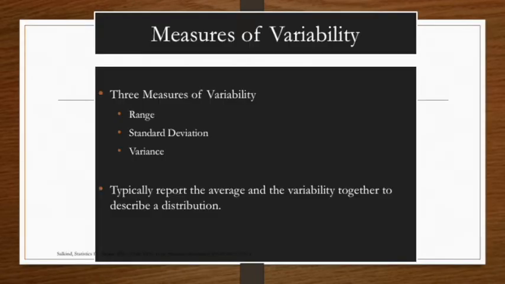There are actually many different measures of variability, and the three major ones, particularly found in the field of psychology and the social sciences, are range, standard deviation, and variance. Range is helpful so that you can understand how far your bell curve is running, essentially, when you think about working underneath that bell curve.